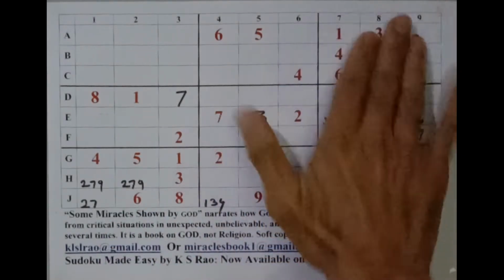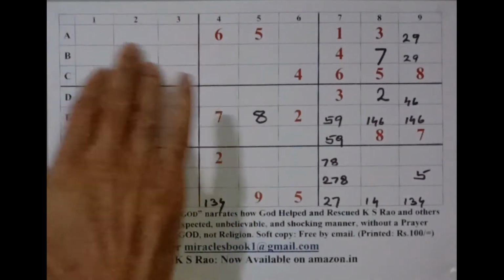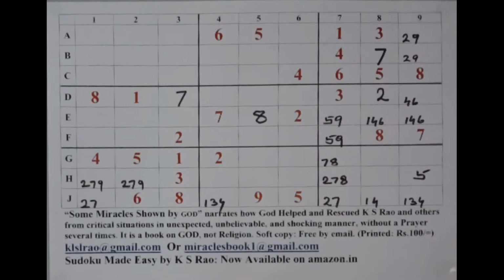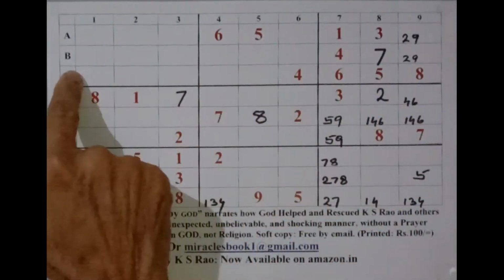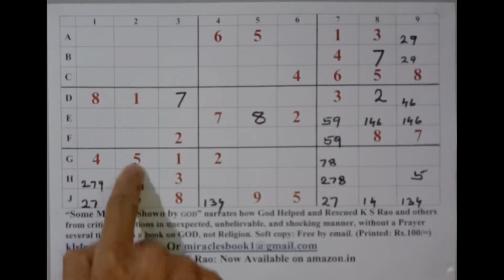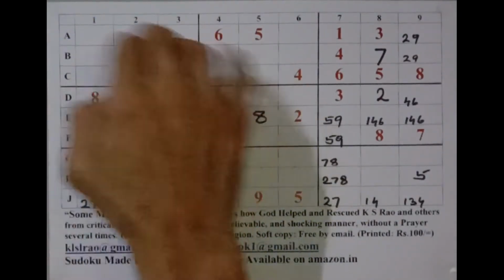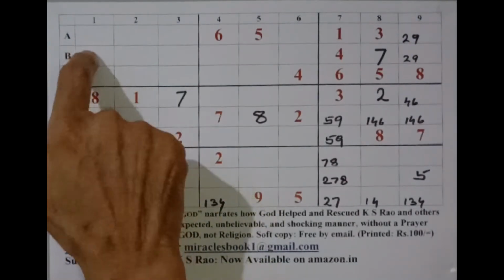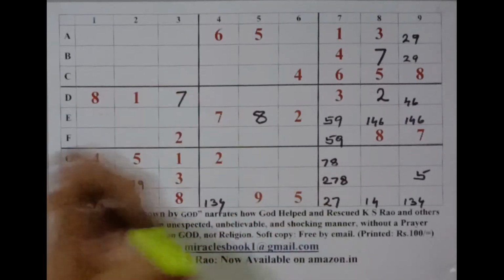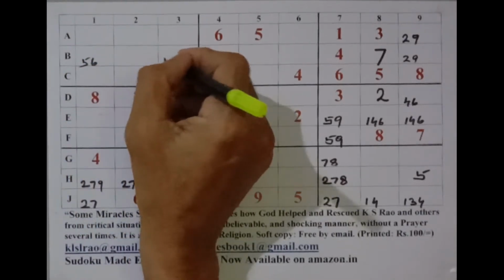Okay. Now we have seen this corner, this corner, this corner, and let us go to this corner. The second completely blank block. Okay. Now have a look. See, we have 5 and 6 in row A. We have 5 and 6 in row C. We have another 5 and 6 here in column number 2. Therefore, looking at this box, the only two cells for writing the pair of 5 and 6 are B1 and B3. Please follow this. 5 and 6 here.